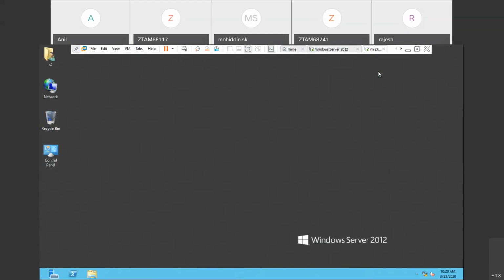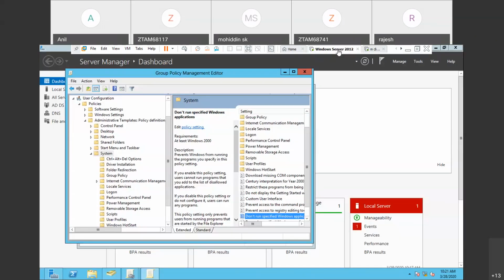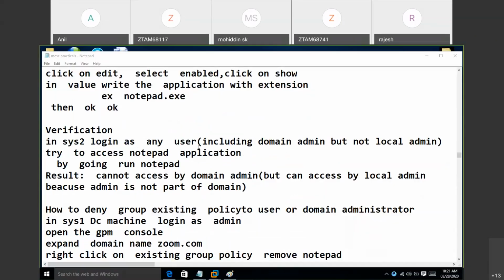So I'm continuing with the first practical, that is how to block the computer icon. So we have blocked, but the user is smart. He's doing like this. So now at that time we can completely block him from the run also. So how to do that? I have written it in the steps. You can find it out. But I was doing the GP update. Okay, anyhow, I'll try to check it.